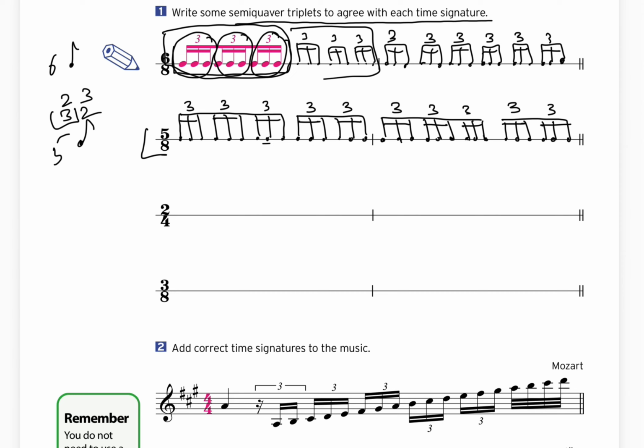Let's do the next one. Next one is 2/4. That means we need 2 crotchet beats. Okay, 2 crotchet beat value with the triplet. So we know, for the crotchet beat, we can write 2 triplets together as we have just mentioned in the above 5/8 grouping. So you can see this one is equal to 1 crotchet beat. Same way we're going to use it here. Okay, so that is how we complete 1 crotchet beat.